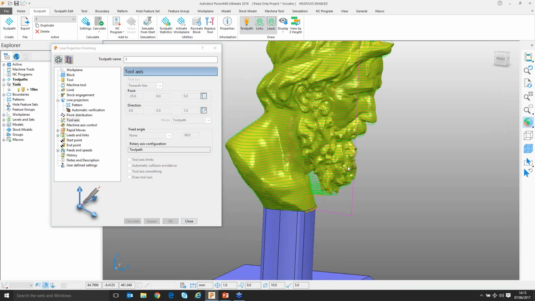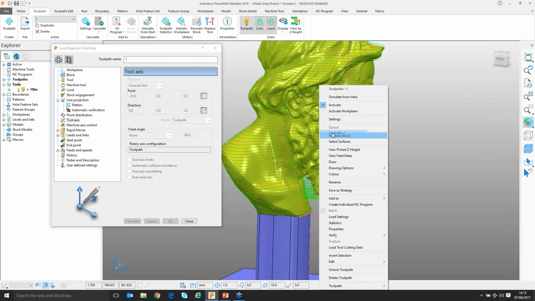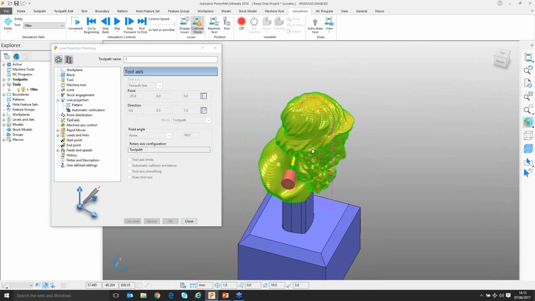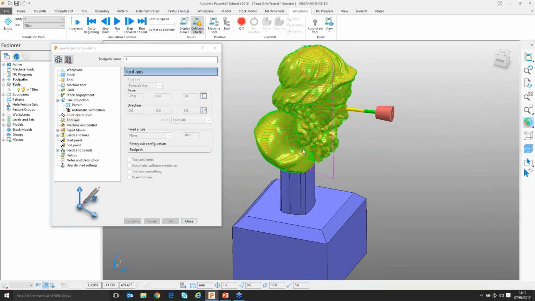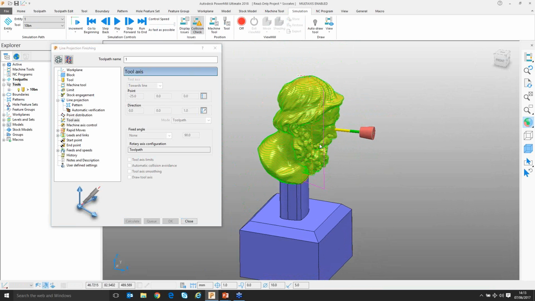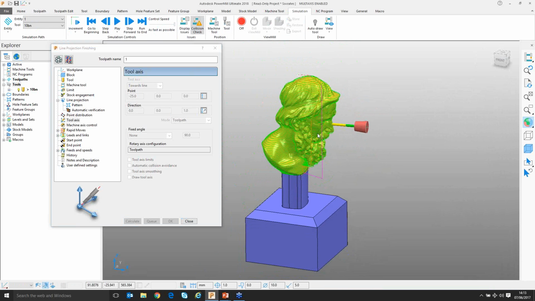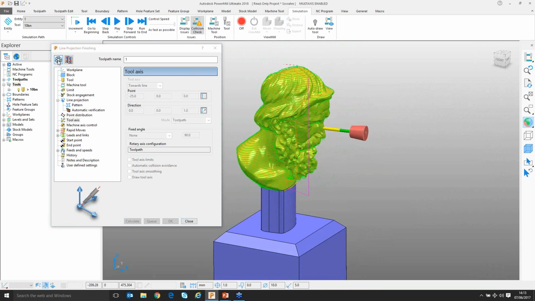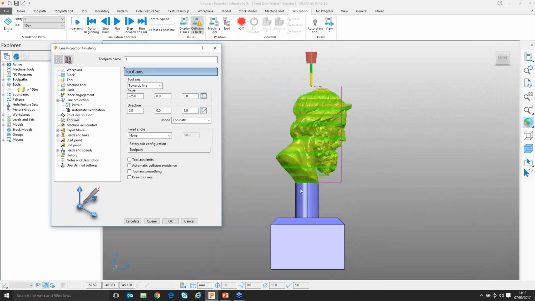Okay, so if we have a look at that, we can see that attaching the tool here, the tool travels around the bust nicely, giving us the result we want. Of course, if this were on a rotary table, it would be the part rotating, not the tool. Okay, so that's all good, but I'd like to maybe machine not just vertically through the part. I'd like to maybe align it through a slightly different axis here, maybe through here somewhere.